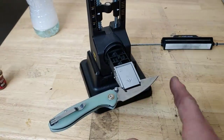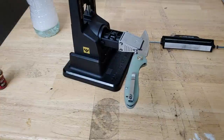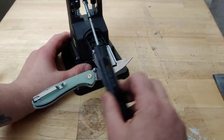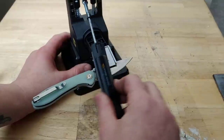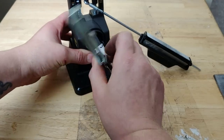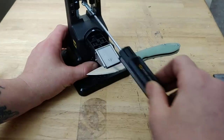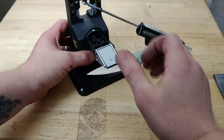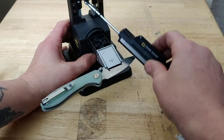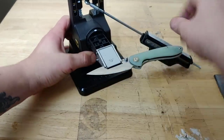I'm going to spend just a few minutes off camera so you guys don't have to sit through it, and then we'll come back to the burr removal and finish the video. I probably spent about 10-15 minutes off camera. Let's just make sure this has a good burr removal — we're still going to strop it, but I want to make sure this burr is good.